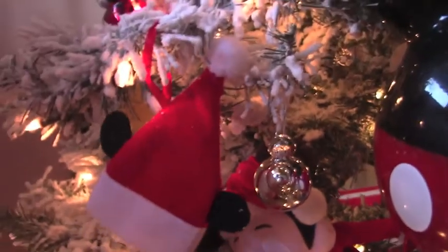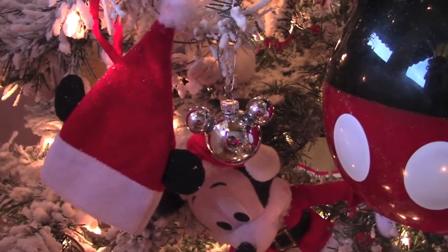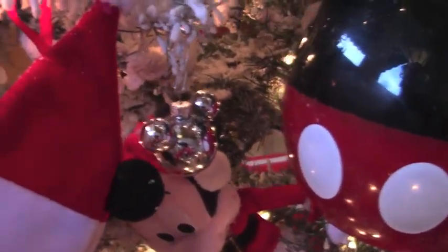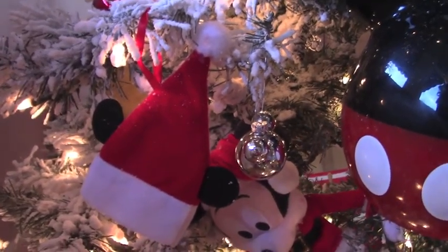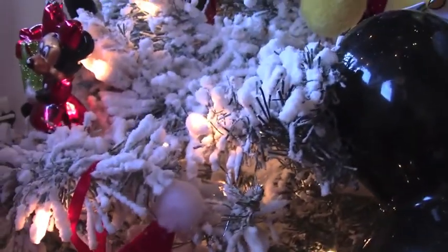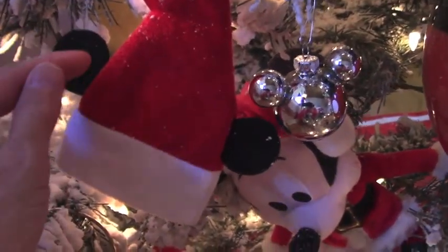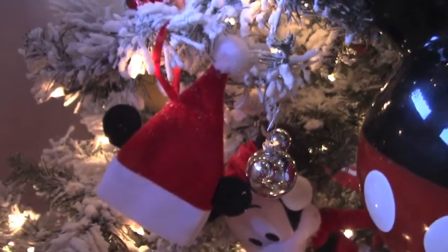Now this, I'm proud of this as well. I didn't find these until after Christmas one year at Dollar General. And they were just Santa Claus hat ornaments. You can see they already had the little hanger on them. And they were only 10 cents, but they were just a dollar to begin with. And if I had gone there before Christmas and found them, I would have bought as many as I possibly could, even at a dollar. Because what I did, I came home, I got this and ripped the seam and added black felt ears to make it a Mickey Mouse ornament.